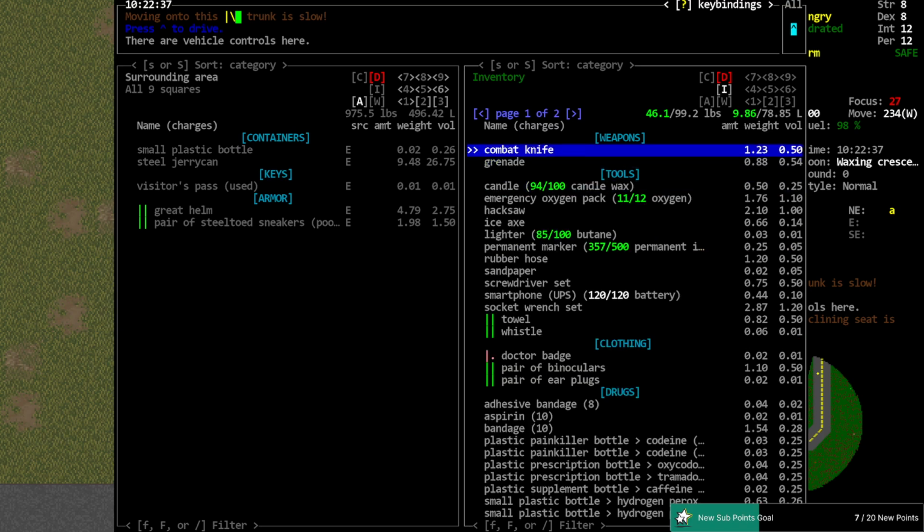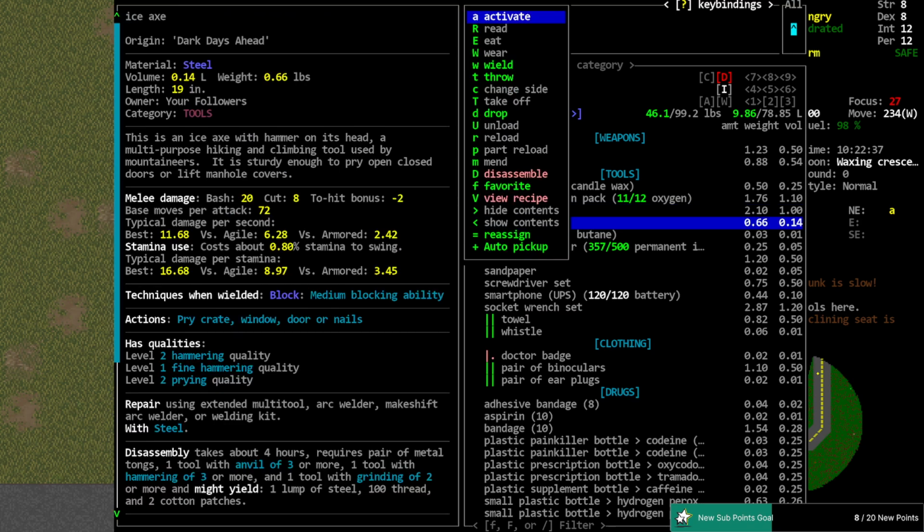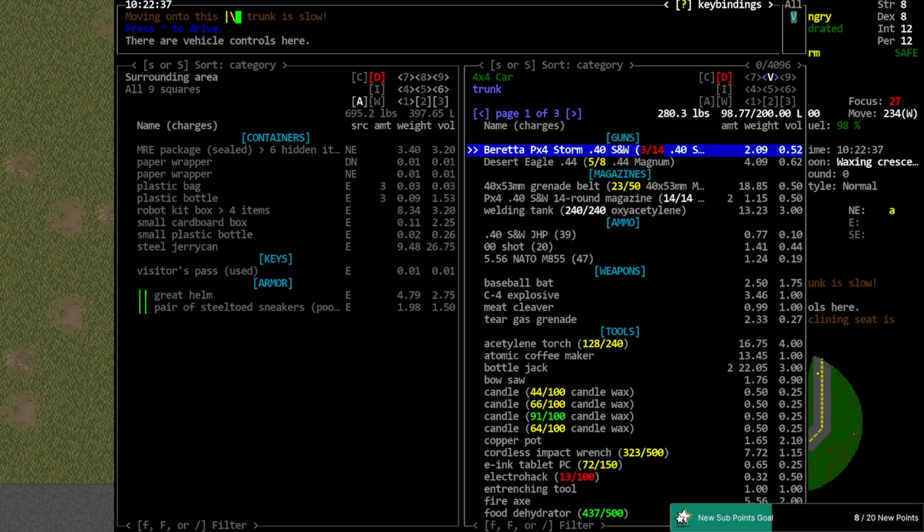Back to inventory. I think we have all the basic tools, right? Yeah, we have all the basic tools. Not carrying my hammer. Is that because I have my ice axe? It is because I have my ice axe. I don't need my hammer because I have my ice axe. Level 2 prying, level 2 hammering, and a nice compact package. I like it. If it didn't have -2 to hit bonus, it'd sub in as a fairly decent weapon. Hate that -2 hit bonus, though.